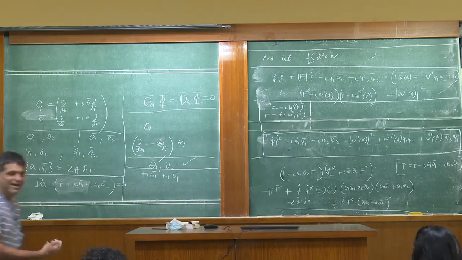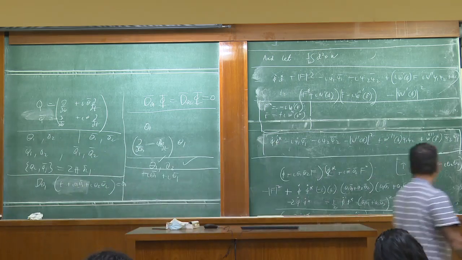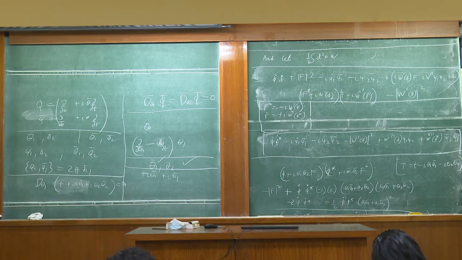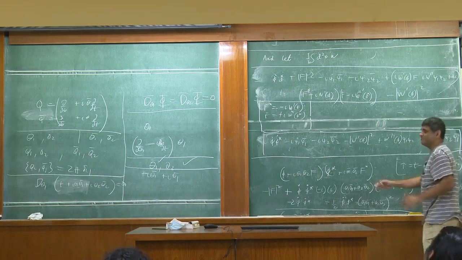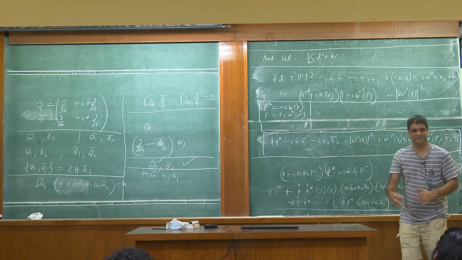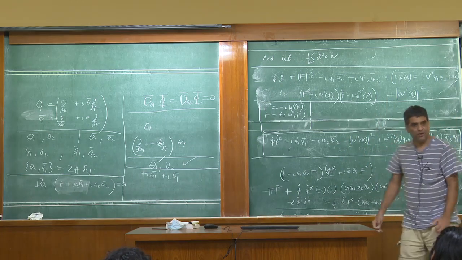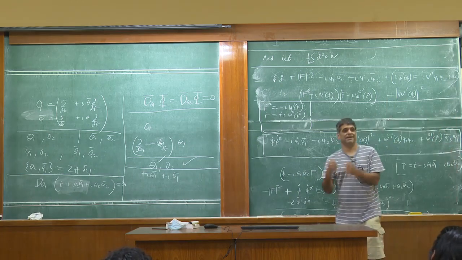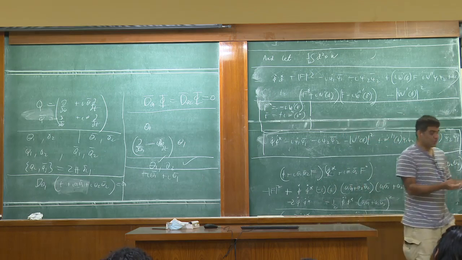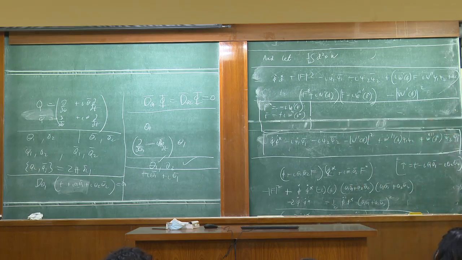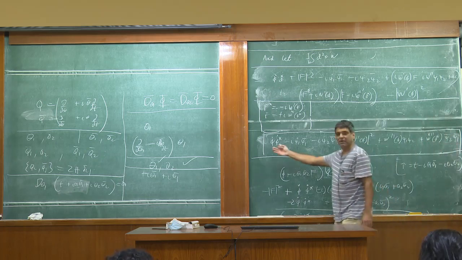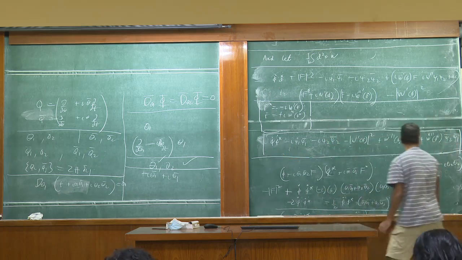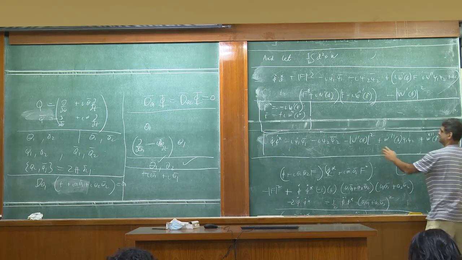Okay, so what have we finally found from this theory? This whole shebang, what has it given us? Well, it's given us a theory of quantum mechanics of a particle moving on the complex plane. Phi and phi bar are the coordinates of that complex plane. It's got the standard kinetic term on the complex plane, and it's got a potential on the complex plane.